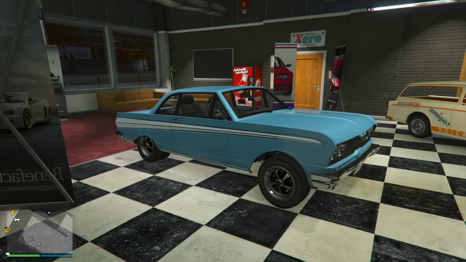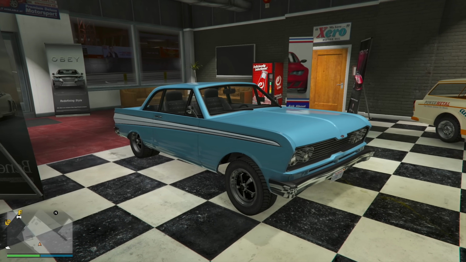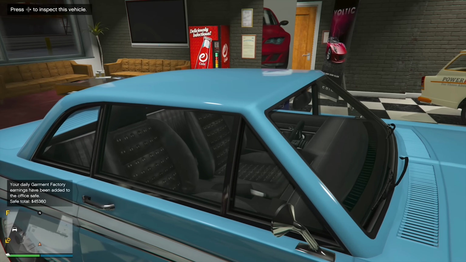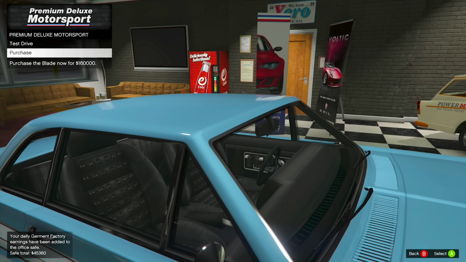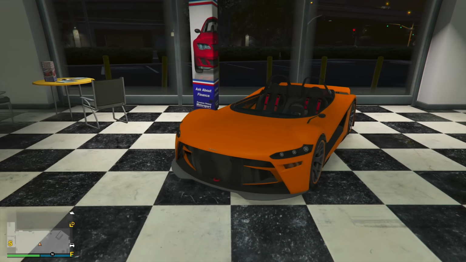You do need to be careful with the handling because this thing has crazy amounts of understeer. It's a little bit challenging to drive, but it's something fun if you want to take it into a race or try and evade the cops with it. And if you want to buy it, it is going to run you $160,000. So it's not really super expensive either. Let me just double check that price. Yeah, $160,000 right there.